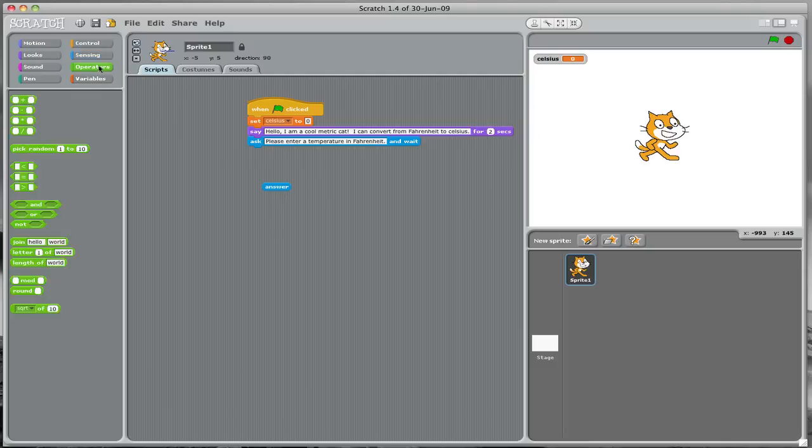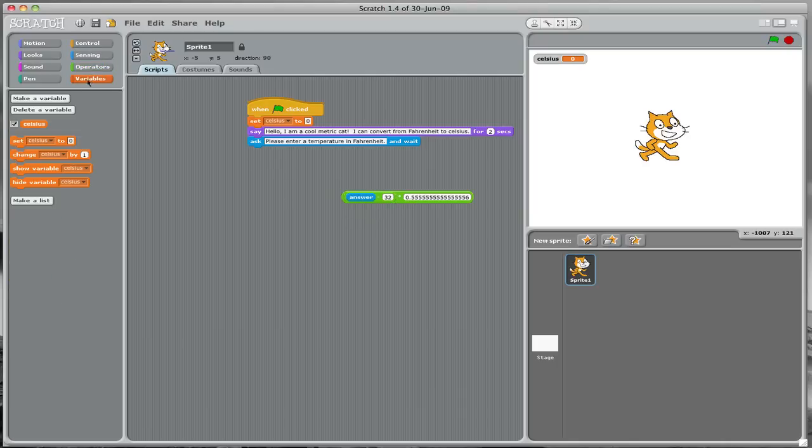I then need to do a little bit of arithmetic with that, and as you may or may not recall, to convert from Fahrenheit to Celsius, you subtract 32 and multiply by 5/9. So I'm going to need these 2 operations. So first I take whatever they've said in Fahrenheit and subtract 32. I take that value, put it in here, and multiply by 5/9, which I'm just going to write as 0.5555 with a whole bunch of 5s after. That is going to be the Celsius value.